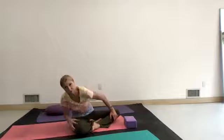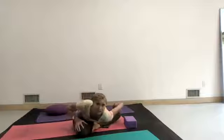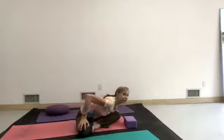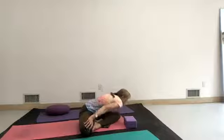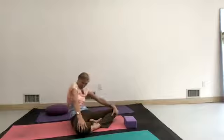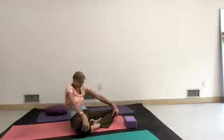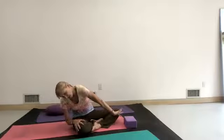And as you come out to the side, the top shoulder is going to dip over the knee on the exhale. Breathe in and slide from one knee to the other. Tilt the shoulder, exhaling. Lean out to the side. Chin in, just as you did before, roll the shoulders. Your hands are empty, they're just resting. Exhale.